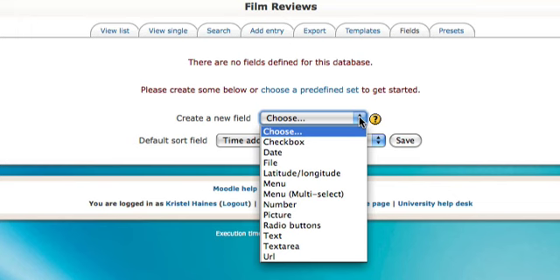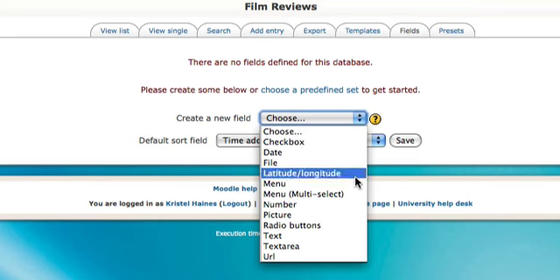The menu options create drop-down menus for your students to select from, and the number field allows them to enter negative or positive numbers or 0. Radio buttons are similar to a checkbox field, but students will only be able to select one option from the list, and the text field provides spaces for text up to 60 characters or over 60 characters with editing. You also have a URL option to allow students to enter a link to other resources.